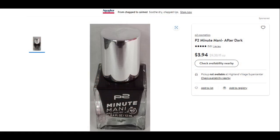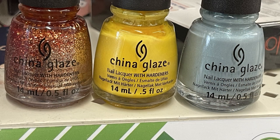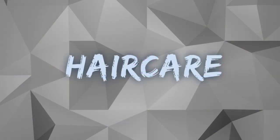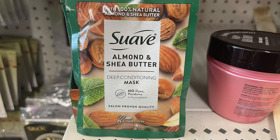I actually did purchase one — I really like it. It seems to cover really well with just one coat, which I thought was really nice. When I looked these up at Walmart.com, they're actually $3.94 a bottle, so for $1.25 you're getting a pretty good buy. They also had some more of the China Glaze brand nail polish — I found about seven different colors, a few are glitter and then you have their solid colors. If you look these up at Walmart.com, they range in price from six dollars all the way up to ten.